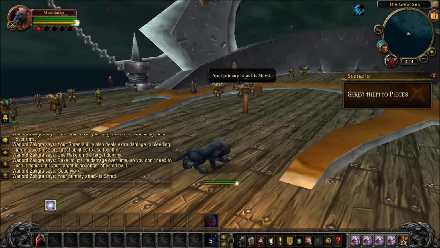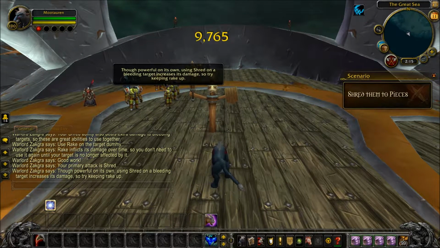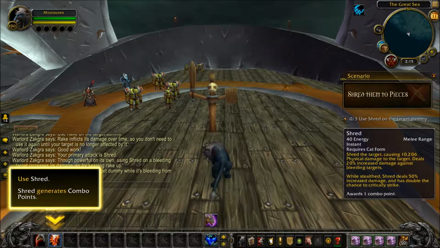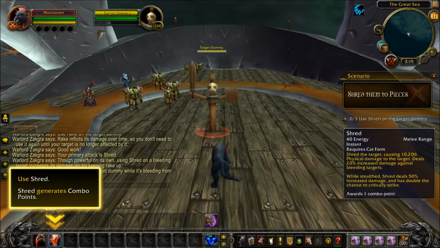Good work! Your primary attack is Shred. Though powerful on its own, using Shred on a bleeding target increases its damage, so try keeping Rake up. Use Shred on the target dummy while it's bleeding from Rake. Shred costs 40 energy, melee range, instant cast, requires cat form. Shred the target, causing 10,206 physical damage. There is 20% increased damage against bleeding targets. While stealthed, Shred deals 50% increased damage and has double the chance to critically strike. Awards 1 combo point.